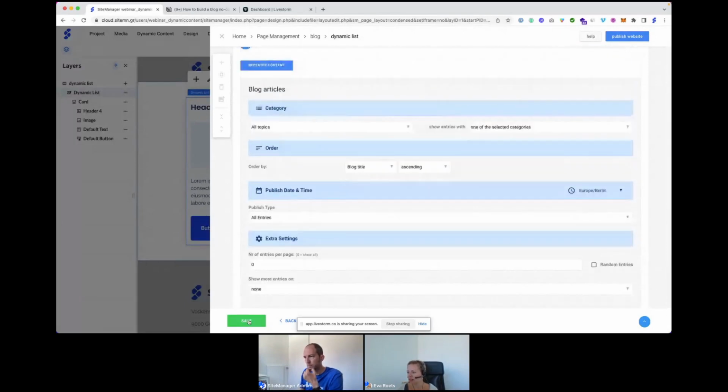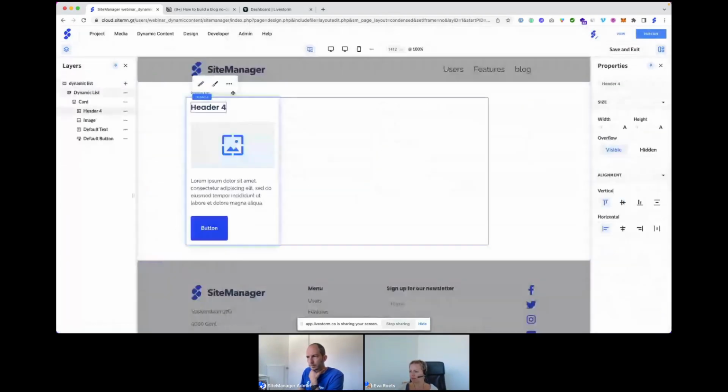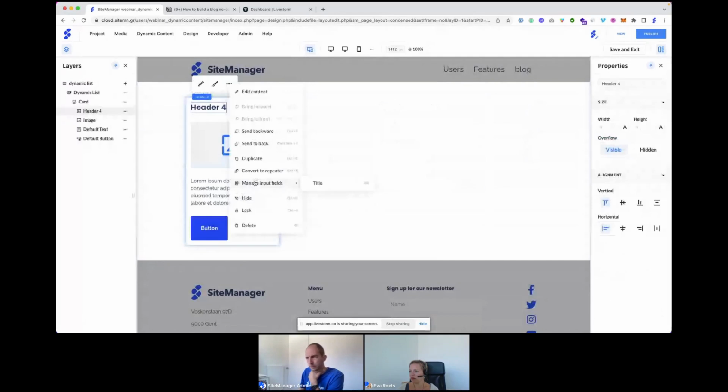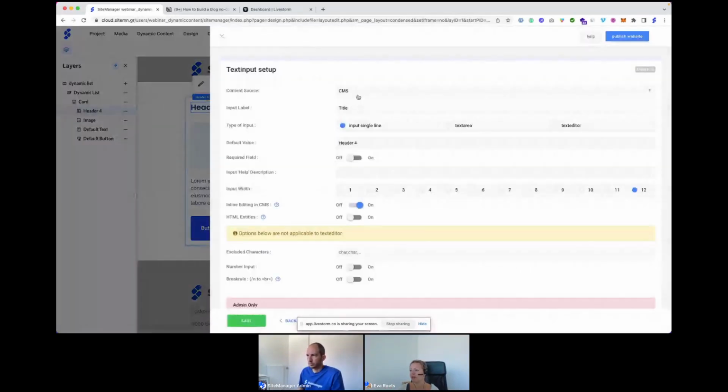So there's lots of settings here depending on how you want the overview to look like. And now we'll be populating the content, so making sure that we're retrieving the content or the data from the collection and visualize it automatically in this card.